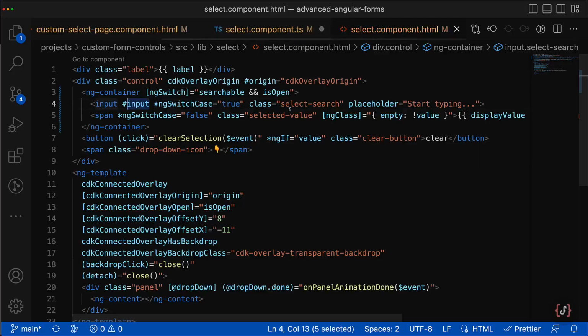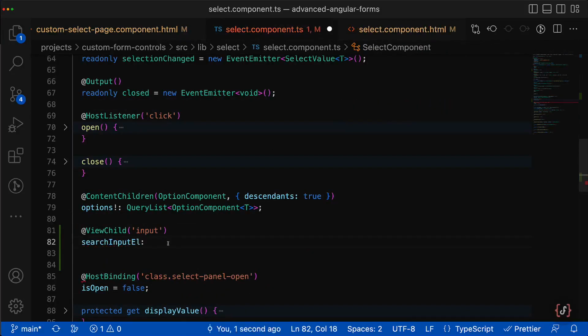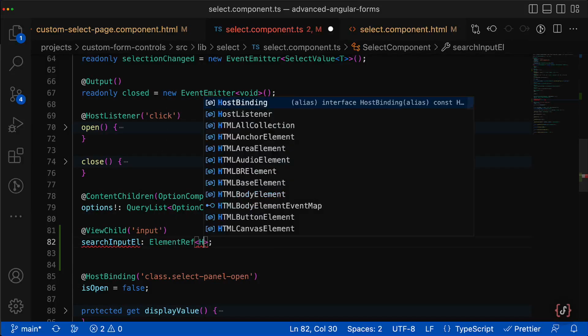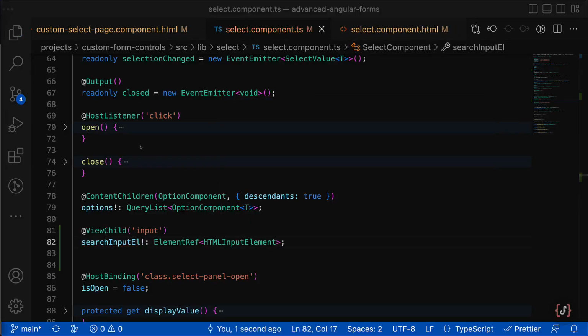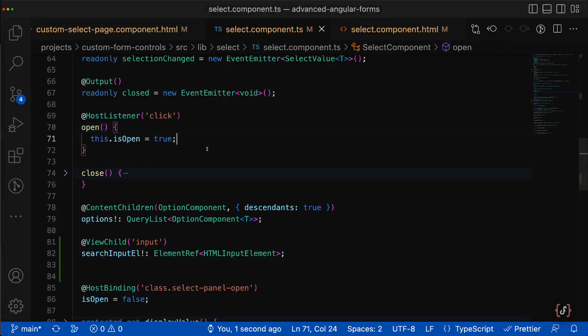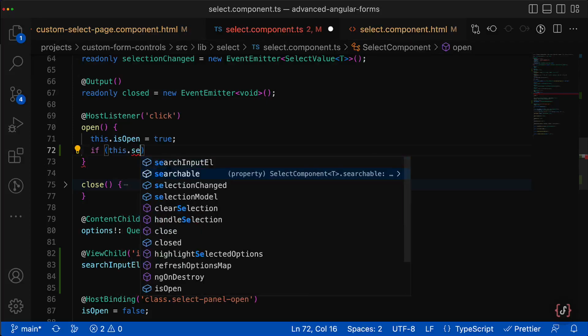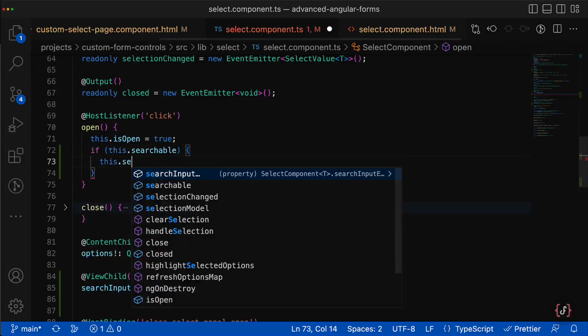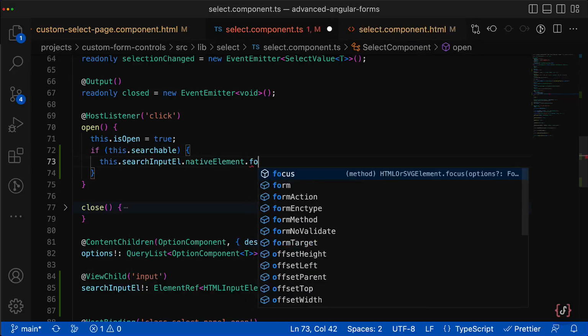The reference to this input will be stored in the searchInputElement class property, which has a type of ElementRef, namely an ElementRef of HTMLInputElement. Then when I open the panel in the corresponding method, I have to check if we are in the searchable mode. Then I have to call the focus method of the native input element.